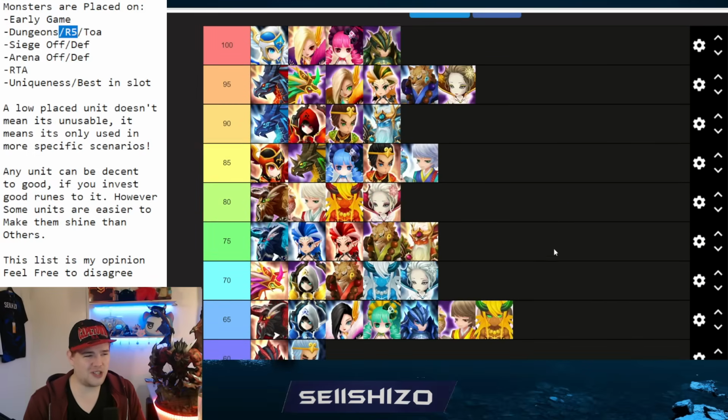Okeanos. Okeanos is just RTA, but he's also kind of still on the struggling part, like finding his spot in RTA. Is he actually good at it or not? If you invest really good runes in him, he's definitely a high value in RTA, but without that, he's not that great. Anywhere else wouldn't really use him that much.